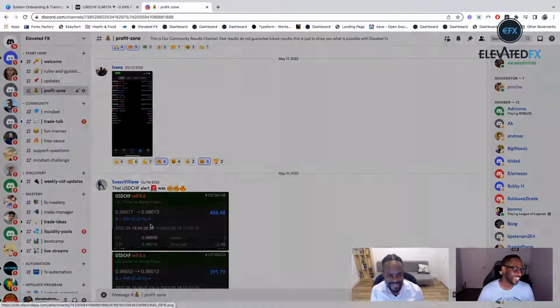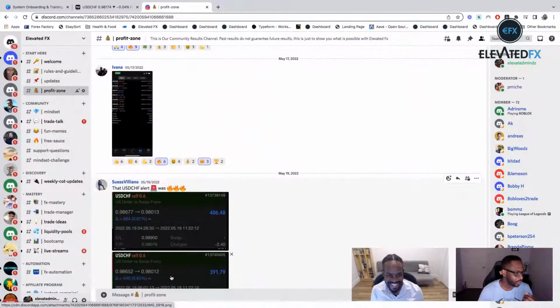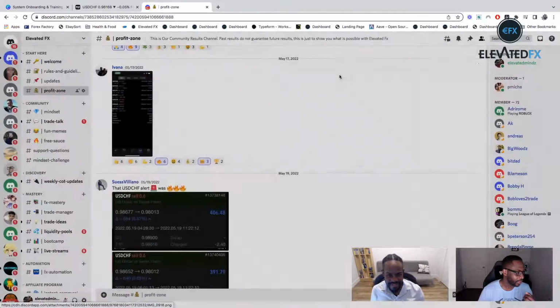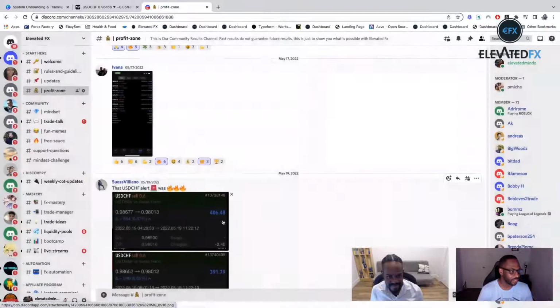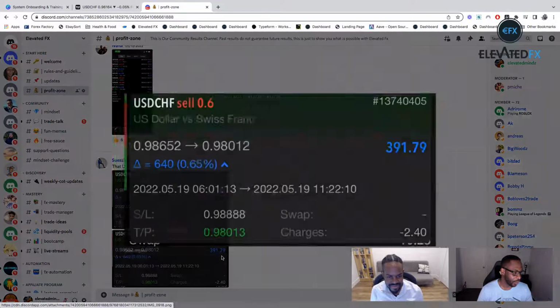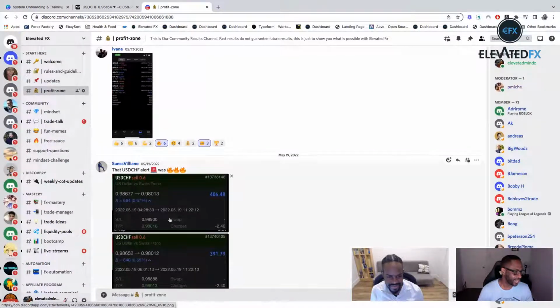Seuss took the sell, and he made $400 on one of those positions. And then 391. He took 2 different positions because you guys, we can't make this up, right? I can't Photoshop this live right in your face on the Discord. There's 2 different entry prices. So he took 2 different trades, and they both closed for 391, right? And then $406, which I'm not sure what balance that is, but that's somebody's rent. That's somebody's rent right now.